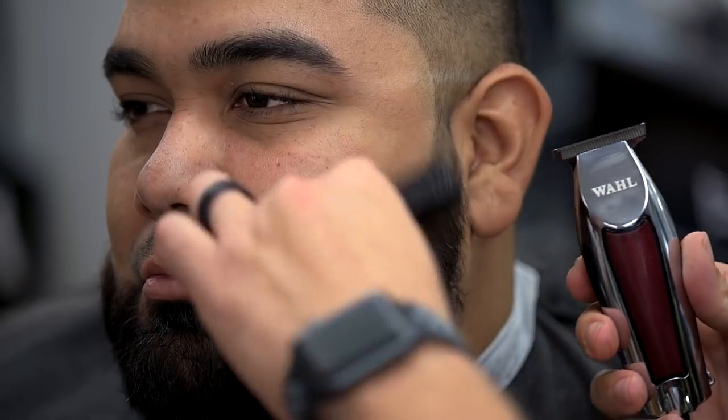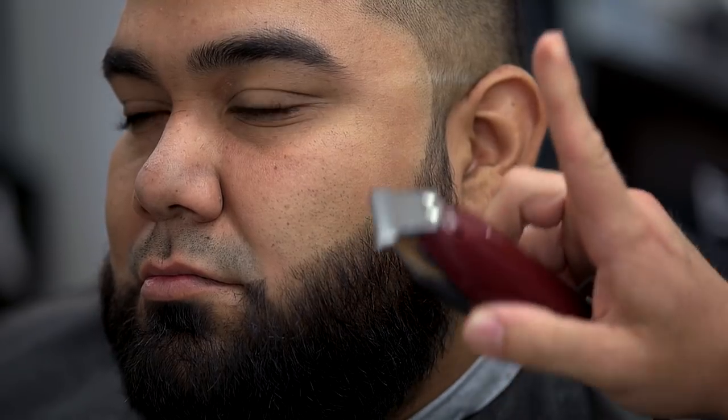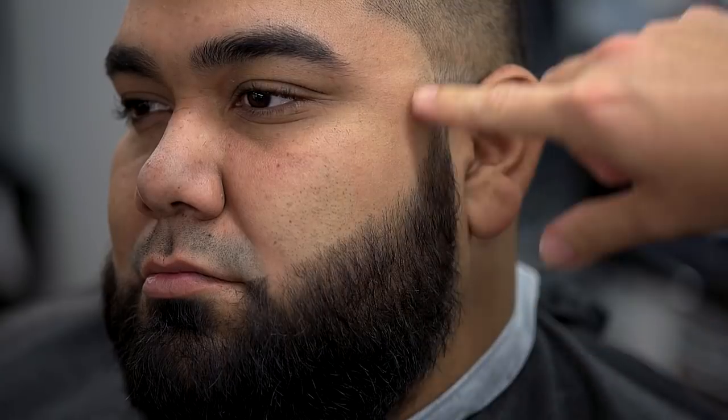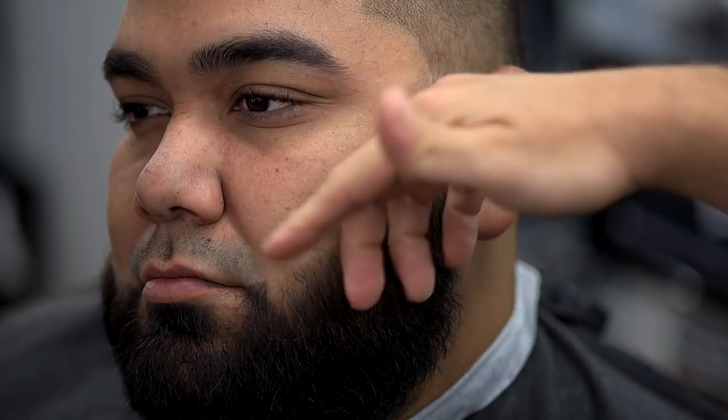One of the questions I often get asked is, Rick, did I zero gap my trimmers? The answer is no. All right, now that we've completed this with my detailers, I'm now going to line everything up with my shaper shaver and then my flawless exposed razor.